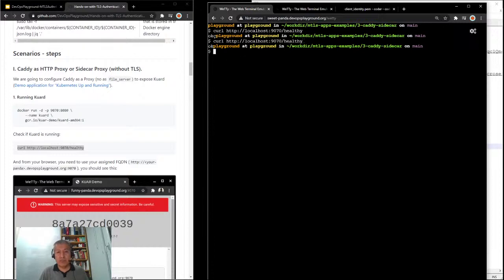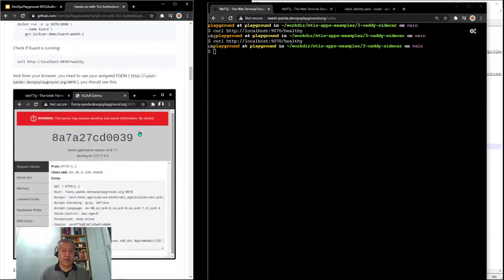We are checking the health URL endpoint. We can also check using my browser. In this case, we have to use the fully qualified domain name assigned to you.